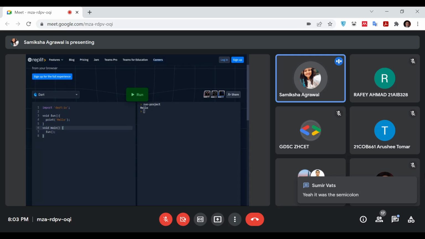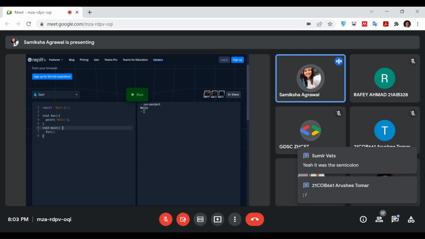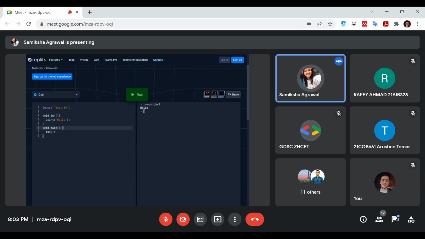Okay, so this is a function. Yeah, so this is the function without any parameters or a return type. Now we will go to the function which has some parameters and a return type. So I'll create a function called product, which will return the product of two values. So to get the product of two values, I need two parameters, right?